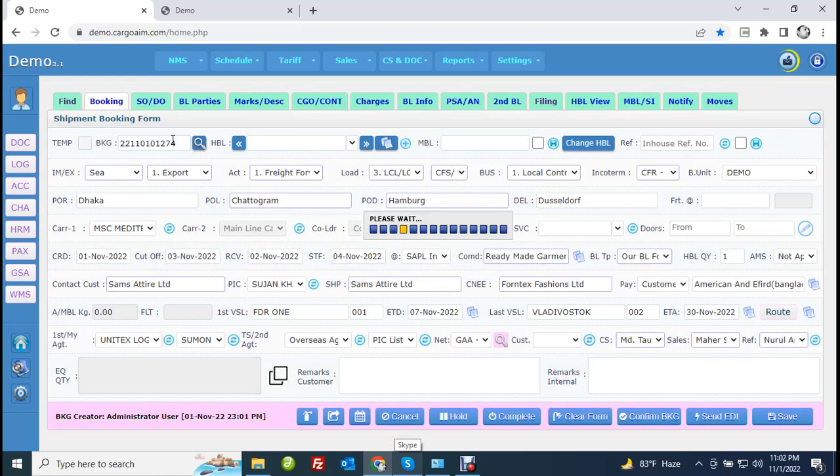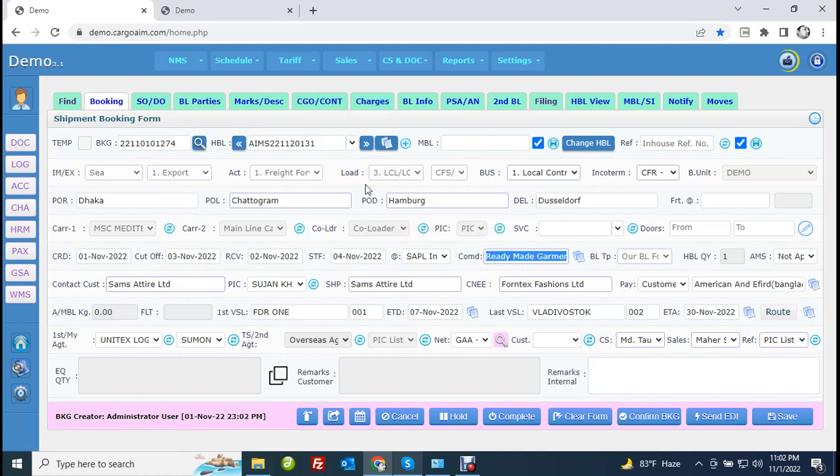If you now press here, the system has detected that you have only one house bill and that you intend to load that house bill. Usually once a booking is created and the house bill number is generated, no one works at booking level, people work at house bill level. That's why the system loaded the house bill once only one house bill is there. Now we can update the house bill level. As long as the house bill number is loaded here, it means we are working at house bill level. For example, as proof, leatherware, save. You see, I'm working at house bill level.